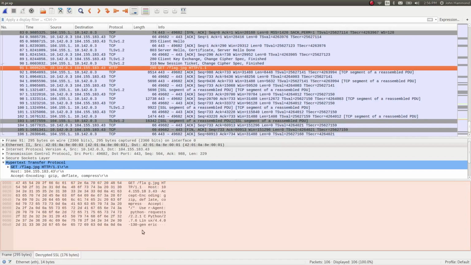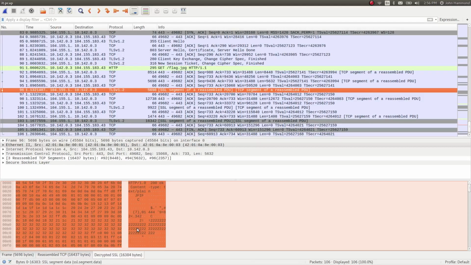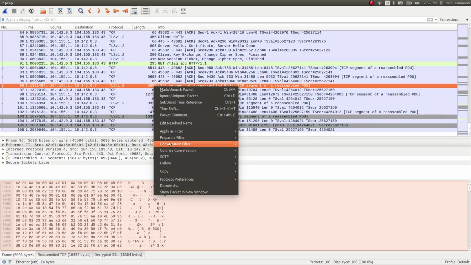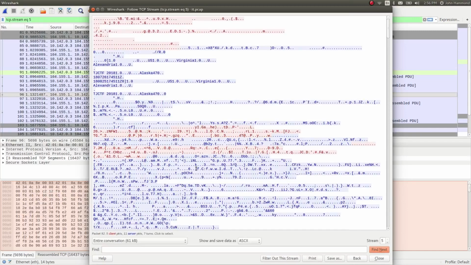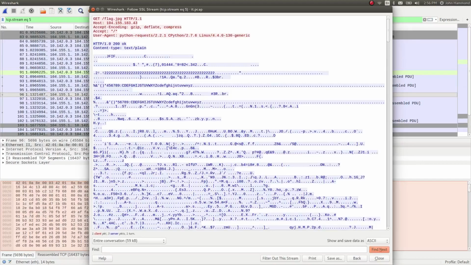So, if we start to make this request, TLS will send it in other segmented packets. So you can see right up here, we have the HTTP response, okay, content type equals text plain, etc. So what I ended up doing, truth be told, was actually viewing each of these and carving them out by hand. So follow SSL stream.